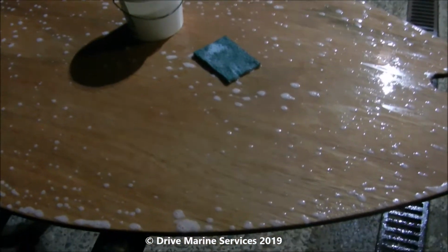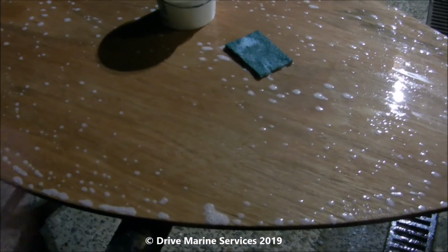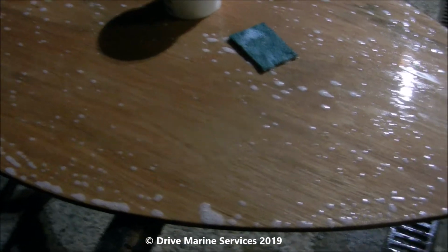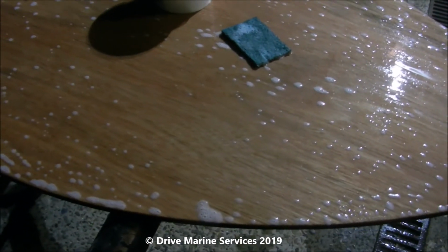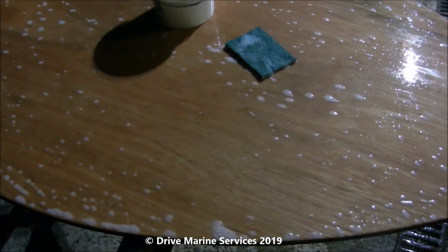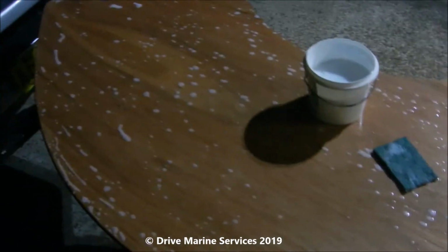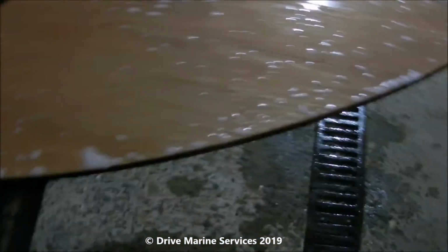I've finished epoxying. I've sanded, so I started out with 80 grit and took all the high spots off the majority of the gloss. Then I went down to 120 and took all but little spots down, your 4mm diameter areas of gloss. And then I went down to 240.